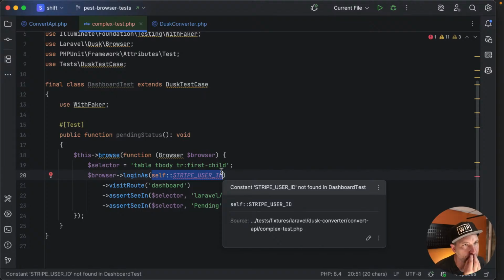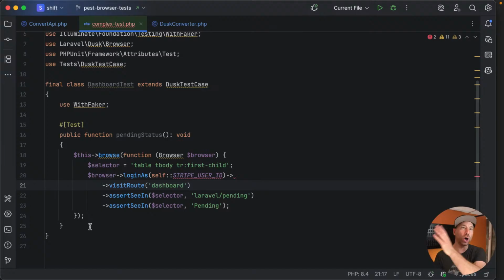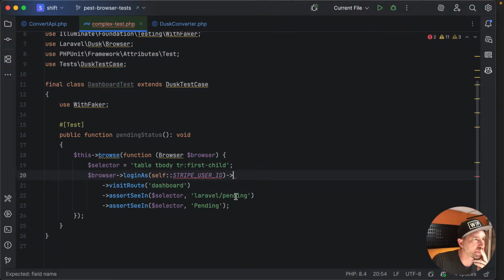In addition, we would need to make sure that on the other side of this wasn't a semicolon. We would need to make sure that this is a chained thing, right? Because if it's a chained thing, then our replacement's a little bit different. Our replacement goes on to the next thing we call, right?